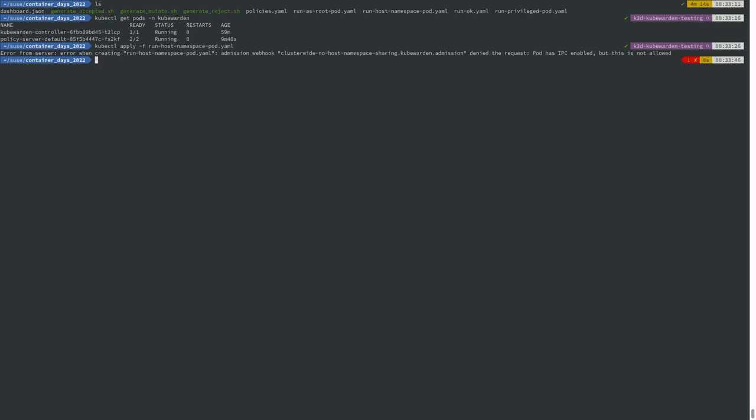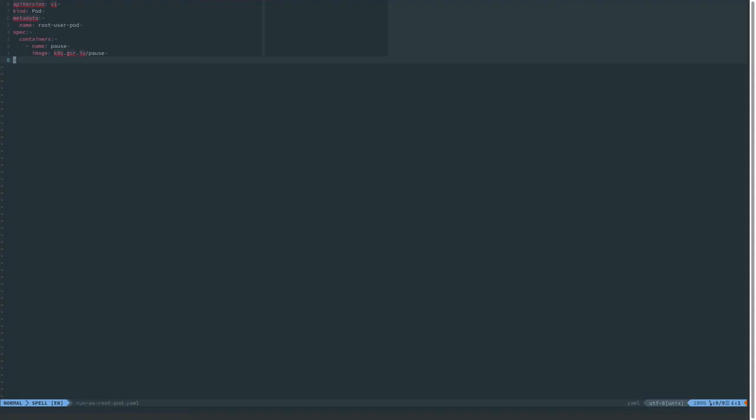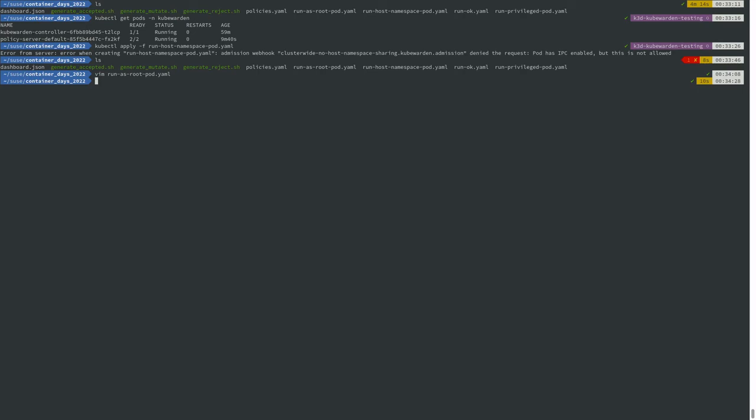But if you run another pod, like this one, which is pretty simple, but does not define the security context to prevent the user from running as root, instead of rejecting it, it will be mutated.